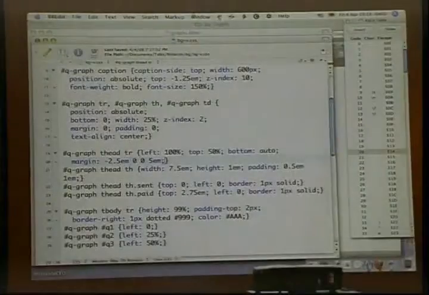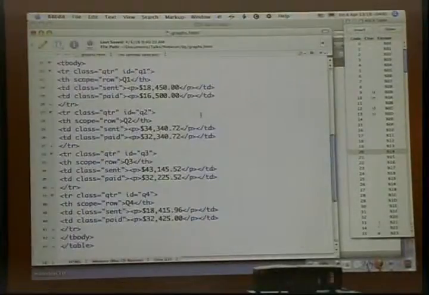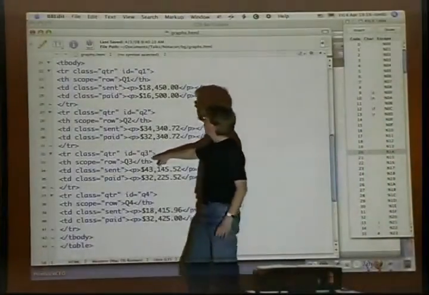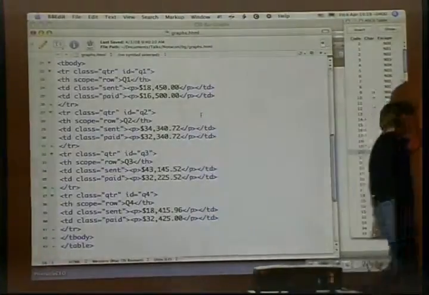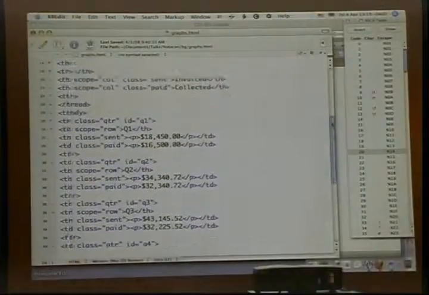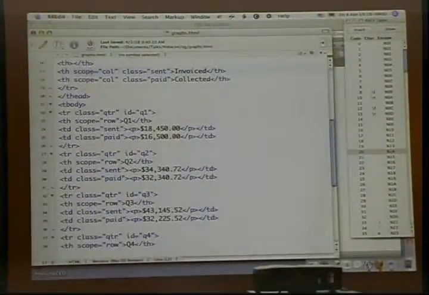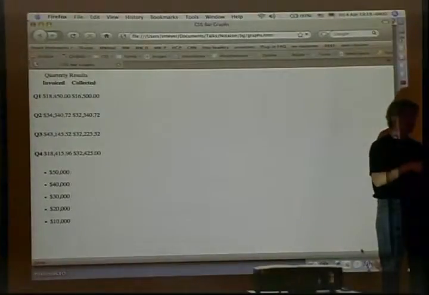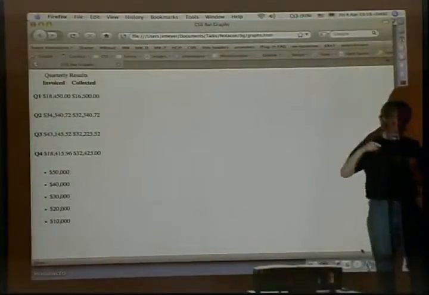Because if we go to the markup, let's see if I still have that window open. Yay. Because I've used the scope attribute, scope equals row for the row headers, and okay, scope equals col for the column headers, which you can't see here at the moment. Because I'm doing that, there we go. Scope equals col. So scoping that header to the column it's in, and then the other scope to the rows, then a sufficiently advanced speaking browser will actually read the content of those headers before it hits the contents of the cells.